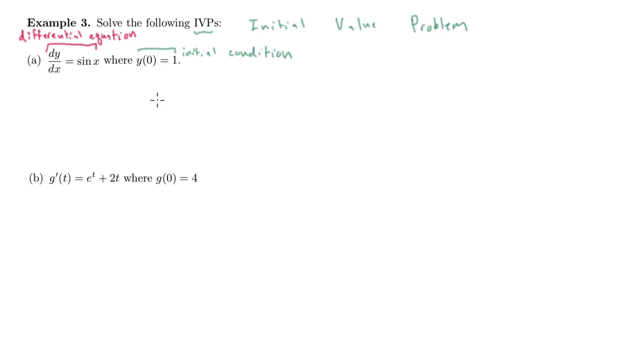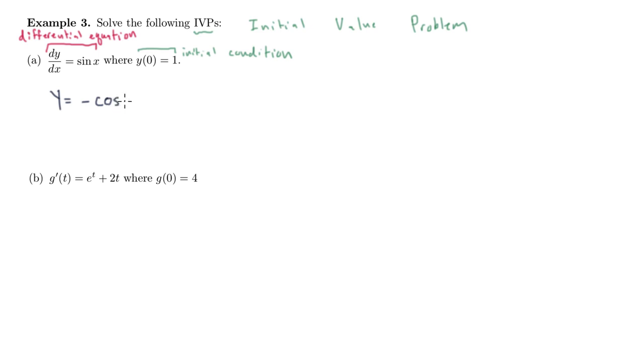Okay, so an initial value problem requires finding a function that satisfies the differential equation and then also satisfies the initial condition. And in most cases, this will be unique. So we'll really be able to find exactly what the function is that solves this initial value problem. So the first thing I need to do is find a function, y, which is a function of x, that satisfies this equation. So I need a function whose derivative is sine x. But that's not too bad. We just got to remember our signs.